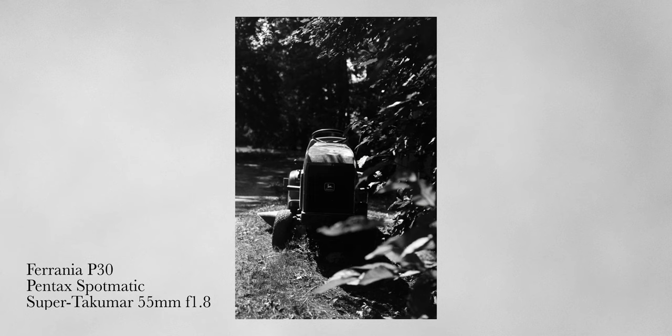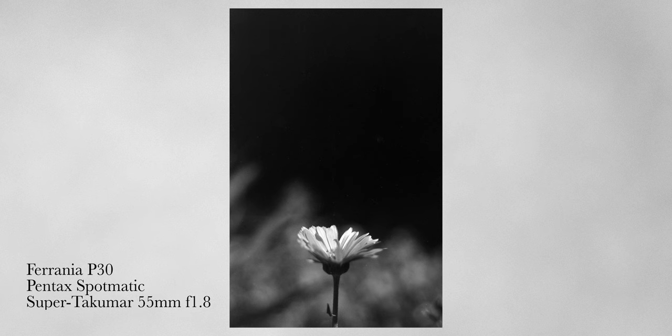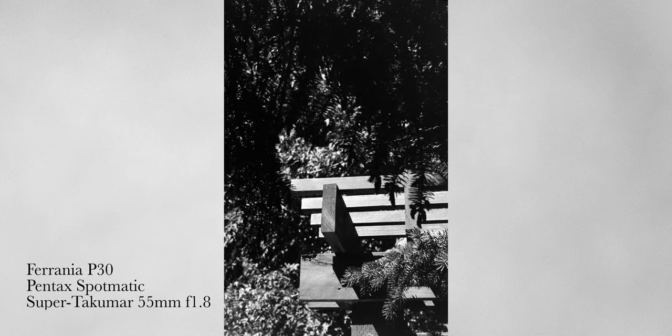I really loved the film for nature shots and still lifes. The contrast and punchy nature of the image lend themselves really well to creating beautiful results, especially if you lean into that contrasty nature and play with really bright highlights contrasting against a much darker surrounding. I also found it worked fairly well for portraits, but it's a very stylized film for portraiture — that film noir look really comes through. For more casual or formal portraits, I would actually prefer a film with a wider tonality than Filmforania P30.